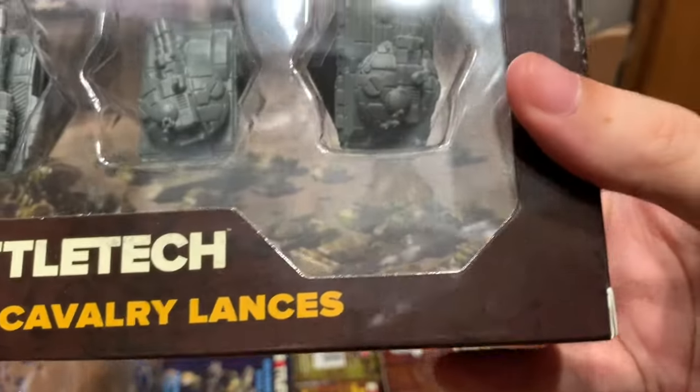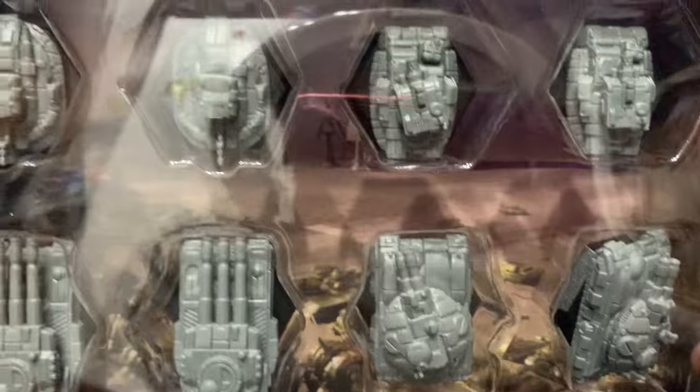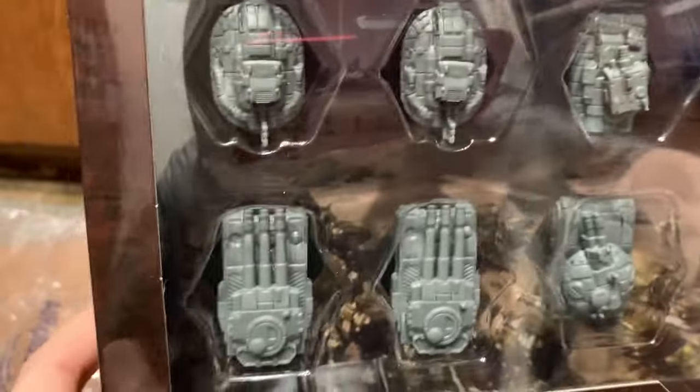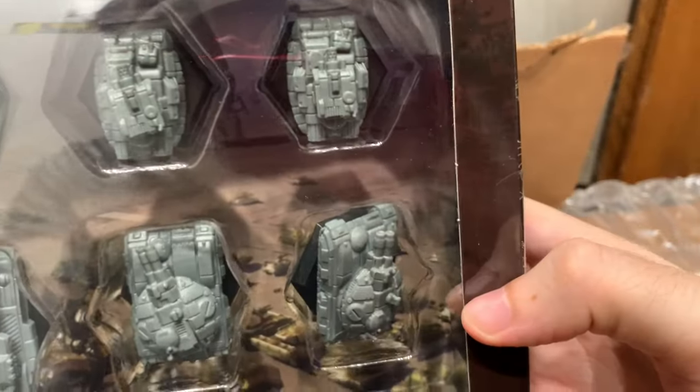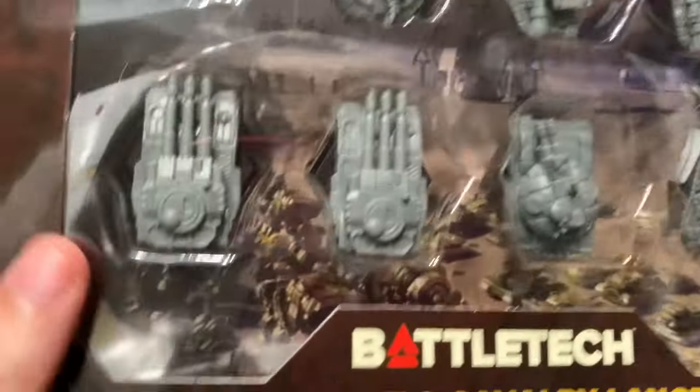Anyhow, Assault and Cavalry Lance. You can take a look at that right there. The light's not going to be great for you, I'm sorry. We can see a lot of little vehicle parts and stuff there. This will be fun to actually open up and start building.